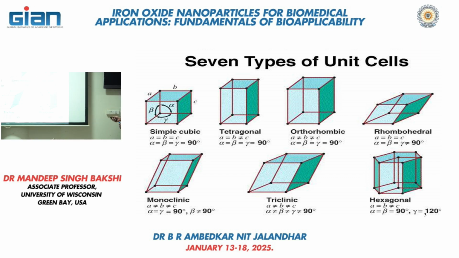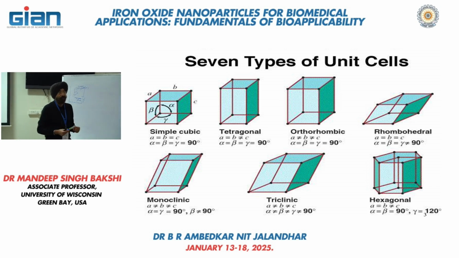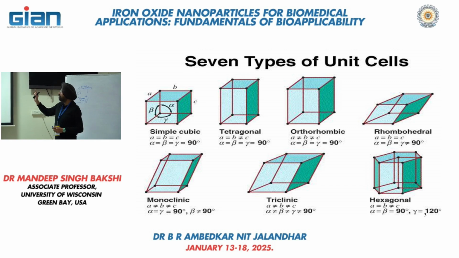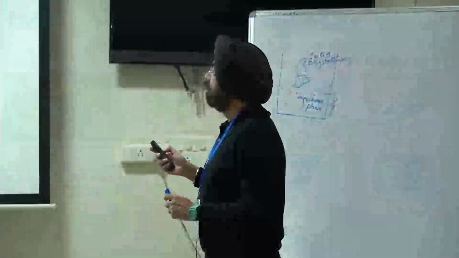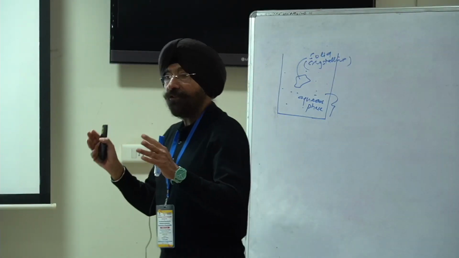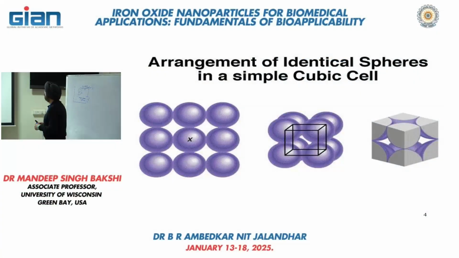So these are the characteristic properties: what the edge lengths, or the three dimensions of the unit cell, should be, whether they are equal or not, as well as the bond angles for all three sides, and how they vary from one unit cell to another. On the basis of that, we name the unit cell. What is a simple cubic unit cell?